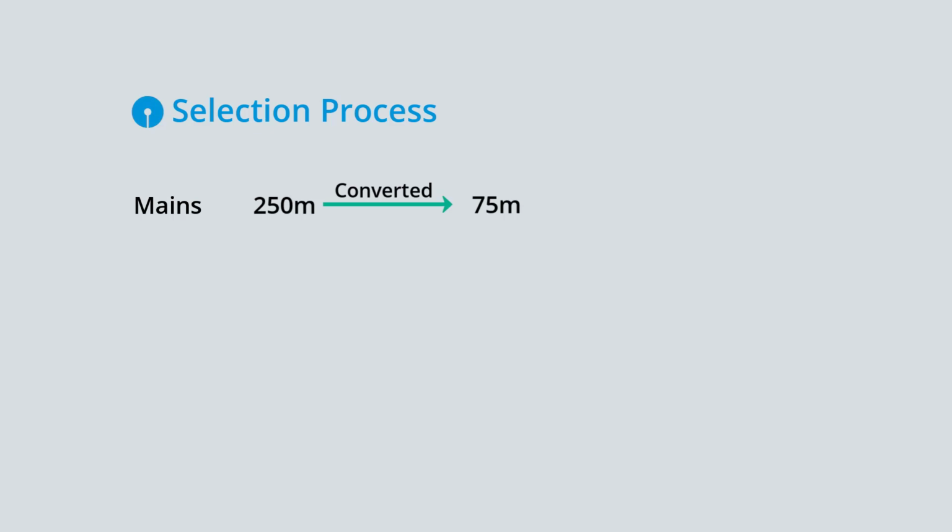The marks for group discussion and personal interview will be for 50 marks, and the marks that you got out of 50 will be converted to out of 25 marks. Previously, the marks you got for 250 will be converted to out of 75, and the marks you got for 50, which is for personal interview and group discussion, will be converted to out of 25. So the aggregate score will be out of 100. Based on the merit score, you will be selected. So this is how the exam pattern of SBI PO will be.